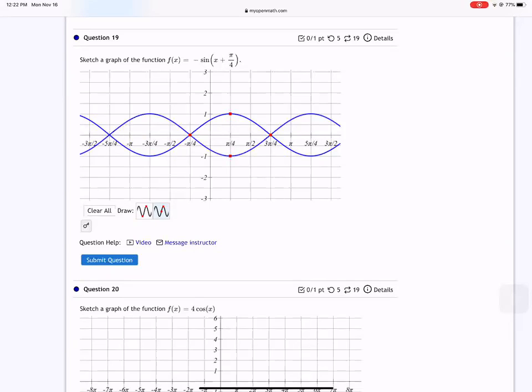I'm sorry, say that again. I was just going to ask, why is there a point at pi over 4 for positive 1? With positive 1, wasn't it a negative 1? Yeah, you're right. That's 100% right. Thanks for catching that. I caught it a little bit later.